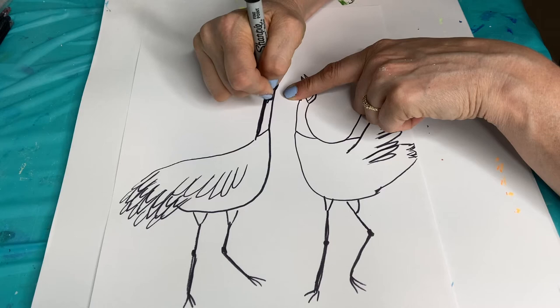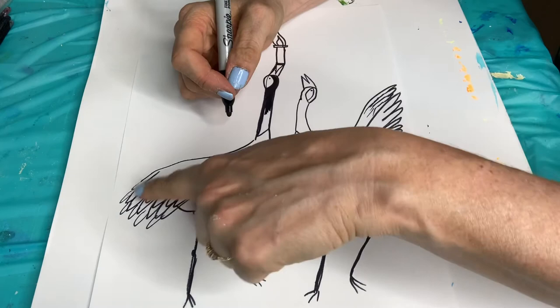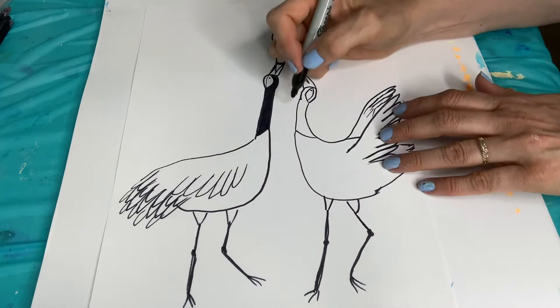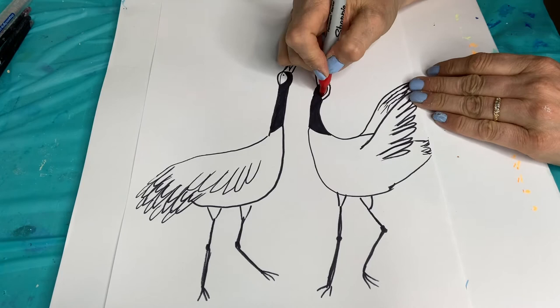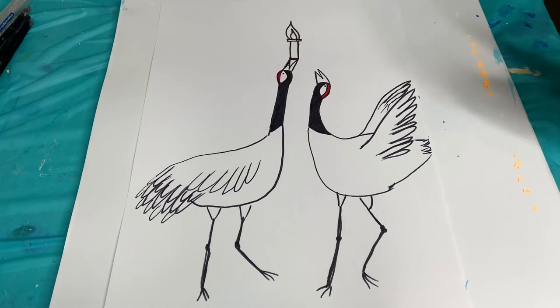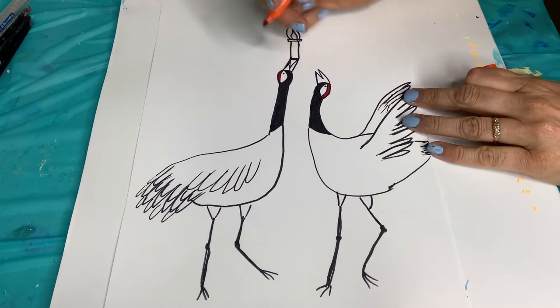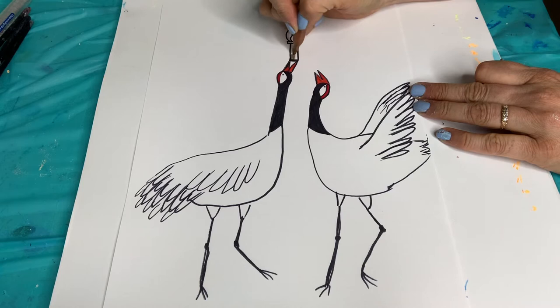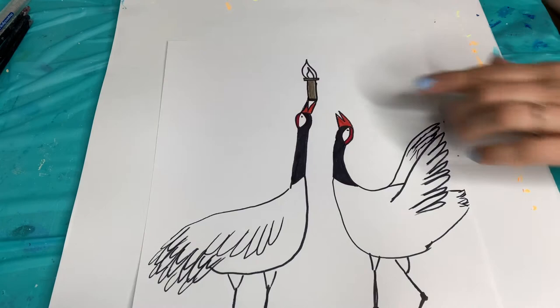They're so beautiful because they have white bodies, and then their feathers have black on them. I'm just going to color that in and do the same to the other side. I'm using a red Sharpie and I'm going to do this red crown here, which really makes it gorgeous. If you're not using paints, you can just use Crayola markers. And then I'm going to do an orange beak. I actually have a gold marker, so I'm going to do that gold.